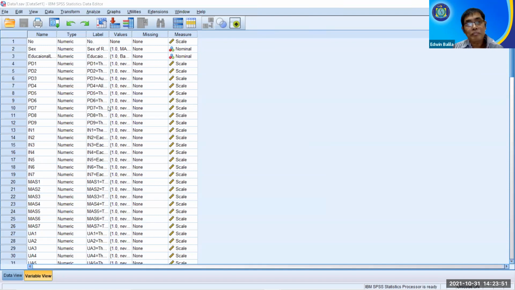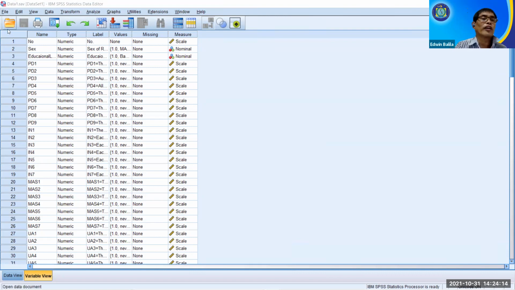The SPSS file extension is .sav. But if you are going to let Smart PLS read that file and enter it into the system, it cannot. You have to save it as CSV.